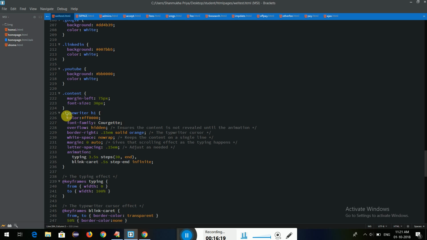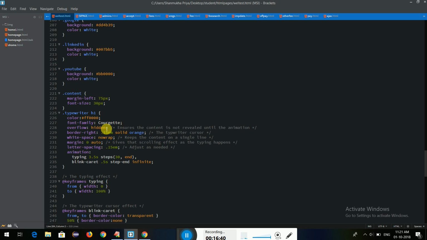The typewriter dot, because I am taking a class, right? So it is using CSS, dot typewriter heading. I am taking the heading only, so the color is red, and the font family is likewise, and overflow is hidden because the text should not overflow.